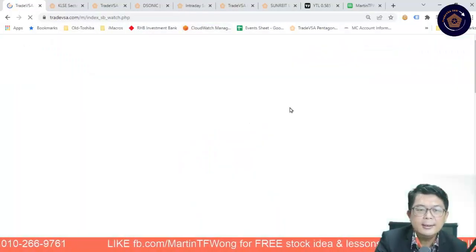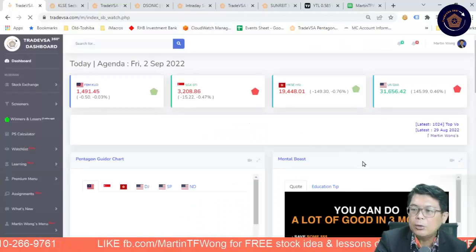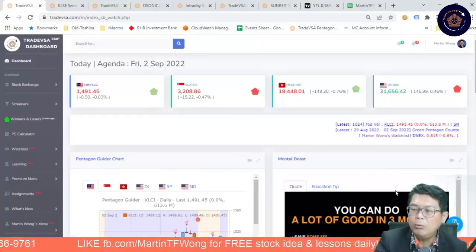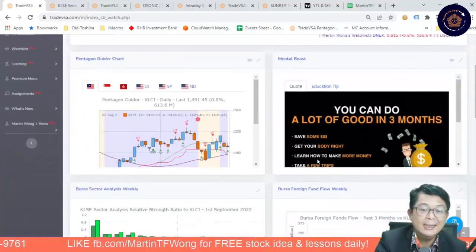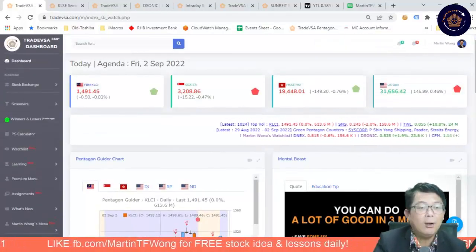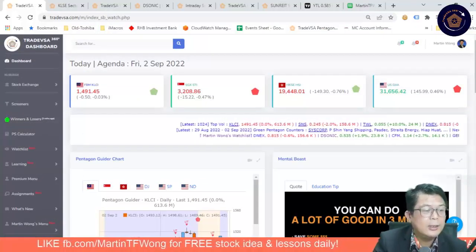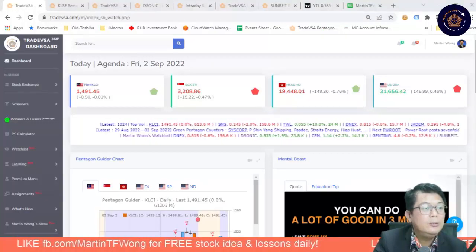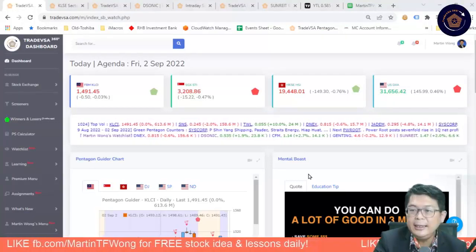Right, these are your so-called personal watch lists. You can see in here Martin Wong watch list. So these are the lists that early on I have for my own personal watch list. And of course you can try this thing out. That's definitely going to be interesting for all of you, you will be using the VSA 360 in here.